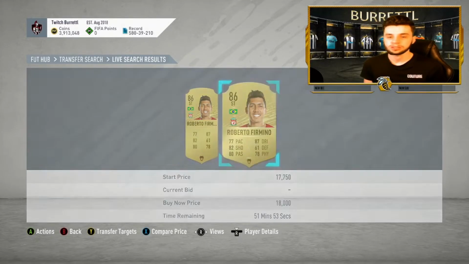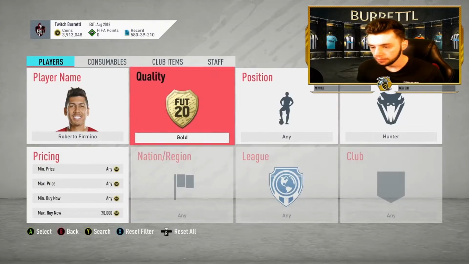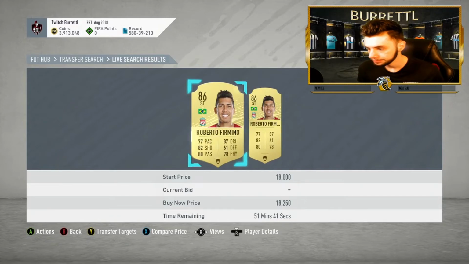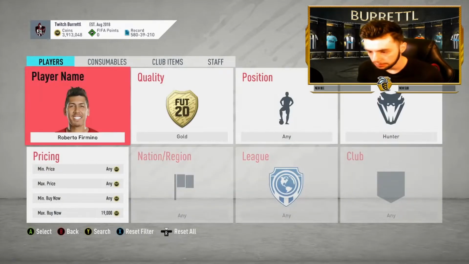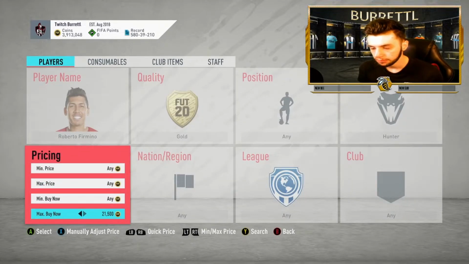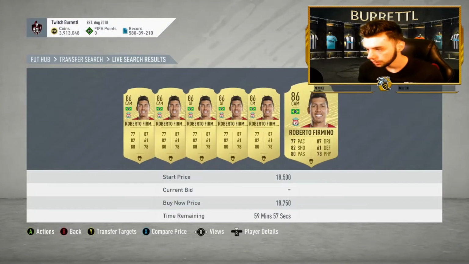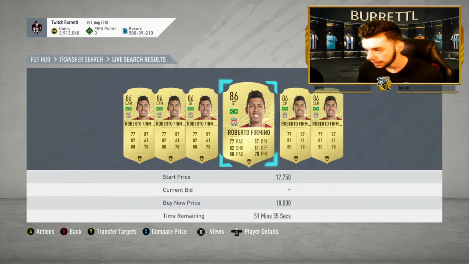So do you see what I mean? There's no point in me trading this card anymore because he's pretty much the same price as he would be of a basic chem style. So what we're going to do though, we are going to double check that because I would buy both of them because I've got enough coins to be able to buy them and then resell them on for a little bit more coins. So 23k they're selling there.